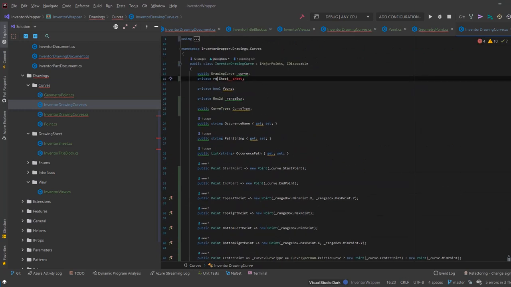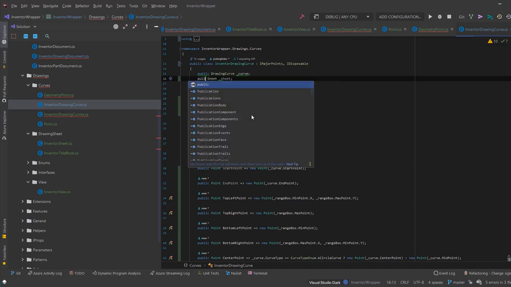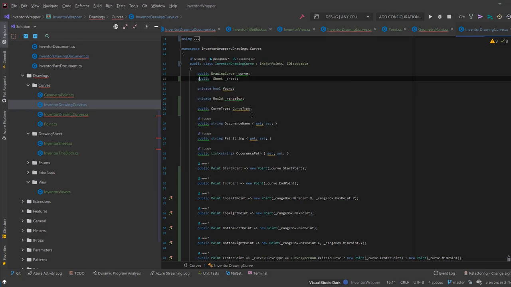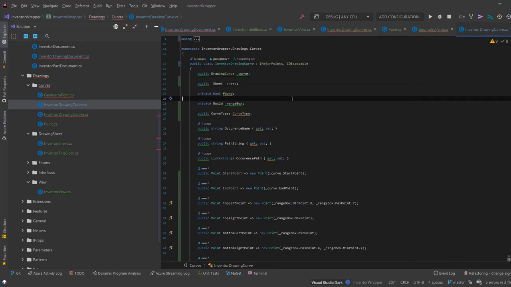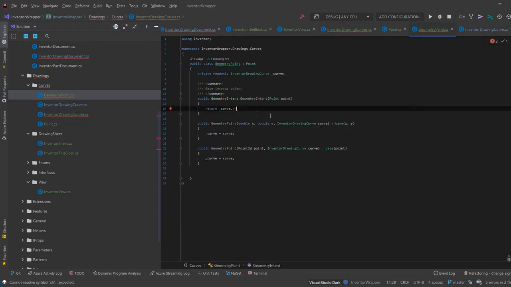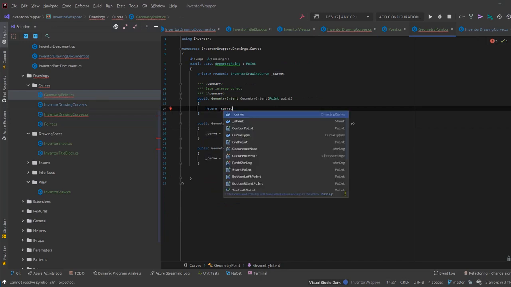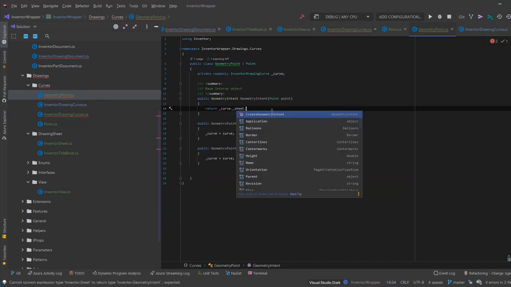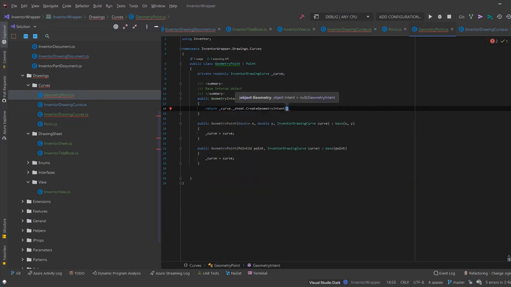Let's fix that real quick. So we need to have that as public, unfortunately. That'll be okay. Sheet dot create geometry intent.